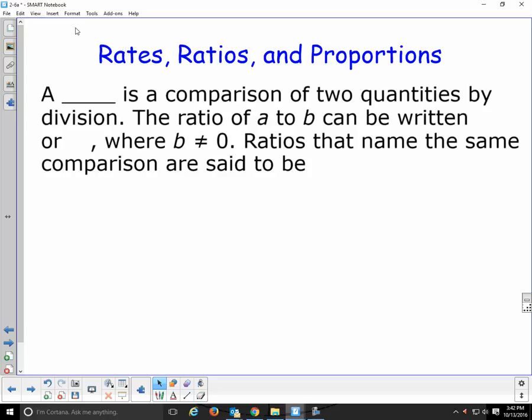Oh, we are in the second half of chapter 2 now. We're looking at applying some of these multi-step problems that we've been looking at, these multi-step equations. So we're going to look at rates, ratios, proportions. We're going to look at percents. We're going to look at interest rates. We're going to look at a lot of different things. So we're going to start with rates, ratios, and proportions.